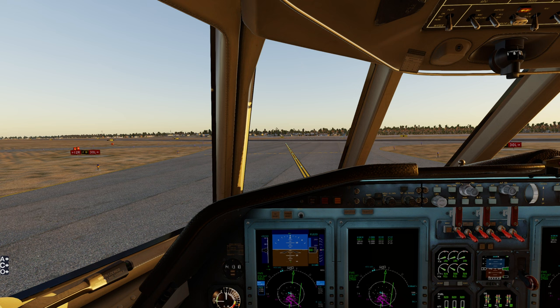Bahrain Tower, Papa Tango Foxtrot at Alpha 6 requesting taxi to Echo 2 Executive 8, Papa Tango Foxtrot. Papa Tango Foxtrot, welcome to Bahrain, taxi via Alpha, Uniform, left on Zulu to stand 2-7. Papa Tango Foxtrot, Bahrain Tower. Did you say stand 2-7, Papa Tango Foxtrot? Stand 2-7. Okay, taxi via Alpha Uniform Zulu, stand 2-7, Papa Tango.